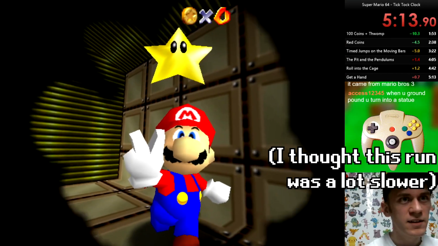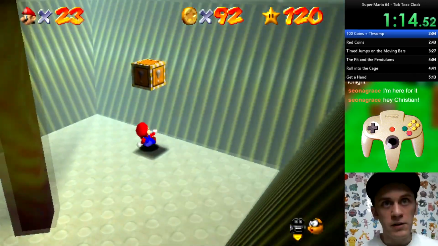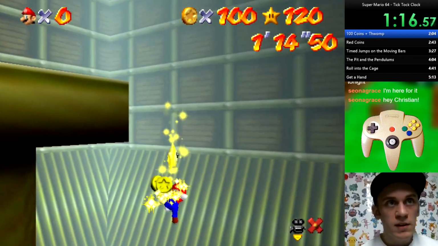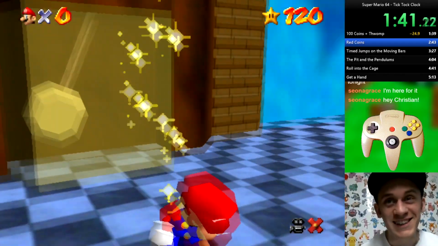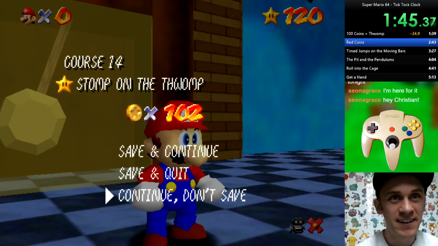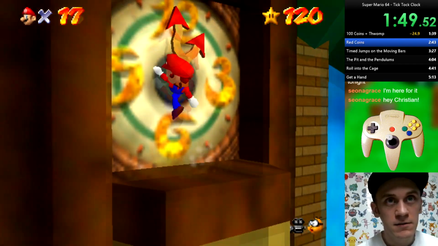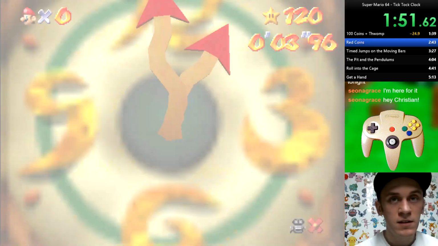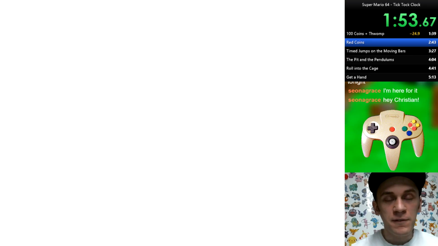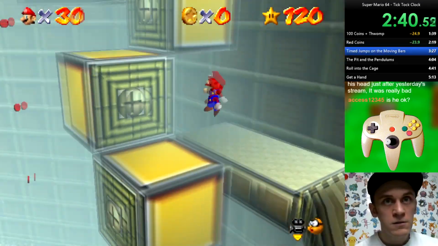Wait, what? How did I end up with a 5:13? That makes no sense. In my next run, we get an amazing start to the run with a gold that is 25 seconds faster than my personal best, and this just shows how much room I have left to optimize on the first star. If I can maintain the rest of my PB pace, not even if I play perfectly, if I can just maintain my speed, I could crush the 5-minute mark on this run.